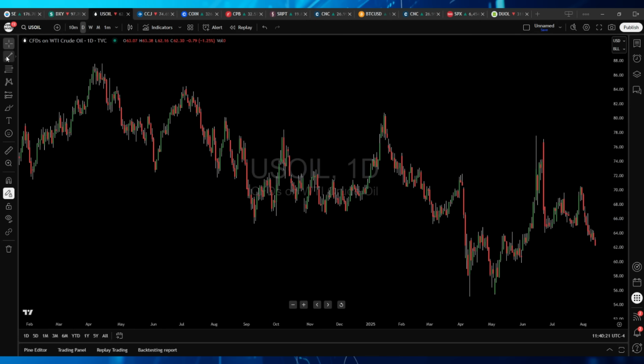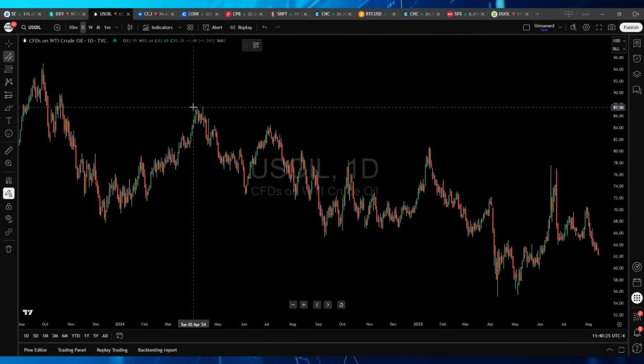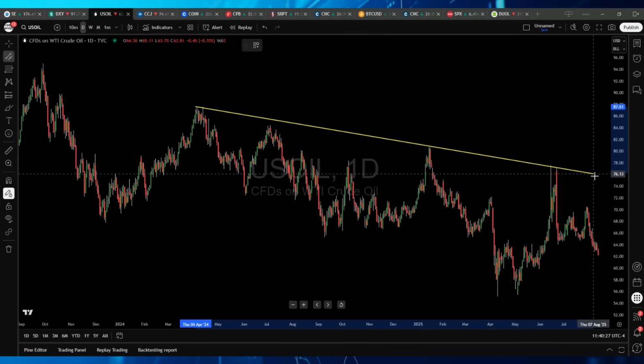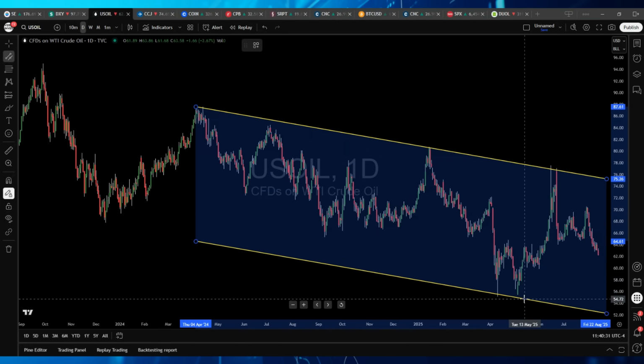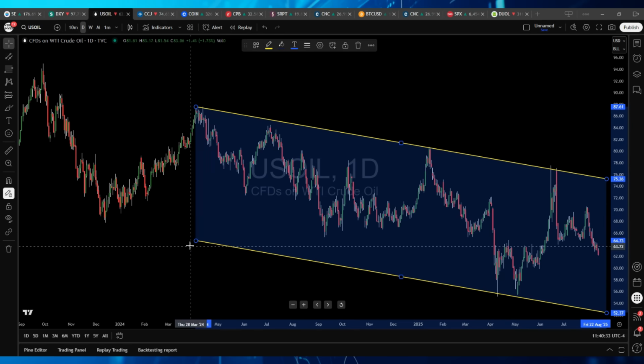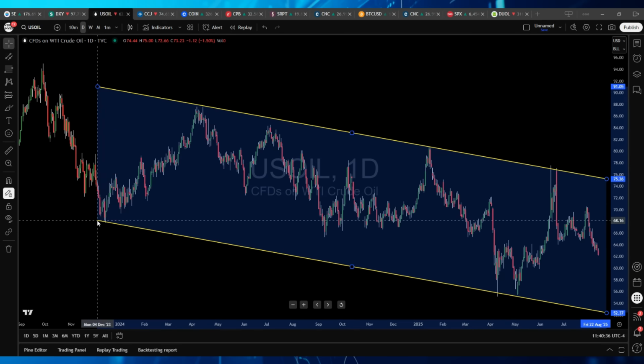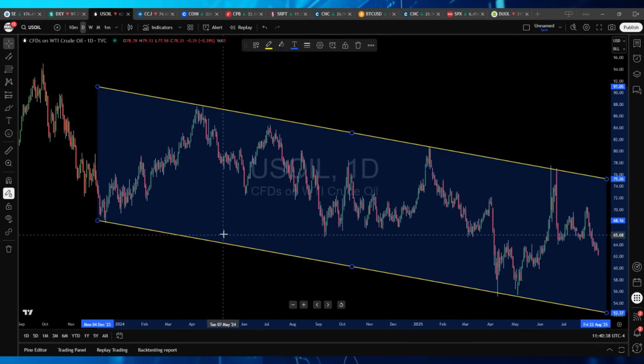So one of the key things that I want to point out here is if we take a parallel trend line and we connect it through these recent highs, take a look at this. It's actually amazing. And what we can see here is if we drag this down, extending this back gives us a perfect parallel. Now, why are parallels important here, folks? Parallels are important because they essentially give us major high pivots and major low pivots.